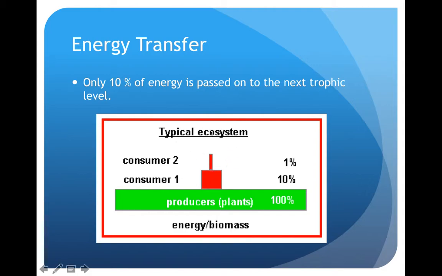For comparison, when we're cycling matter, like the water cycle and carbon cycle, those cycles continue. They're ongoing. Energy transfer is linear. It starts with the producers, it moves up through the three consumers, and then we're done. Because if you can see right here, there's nothing left. There's only so much available energy, and when it's consumed, it's gone.